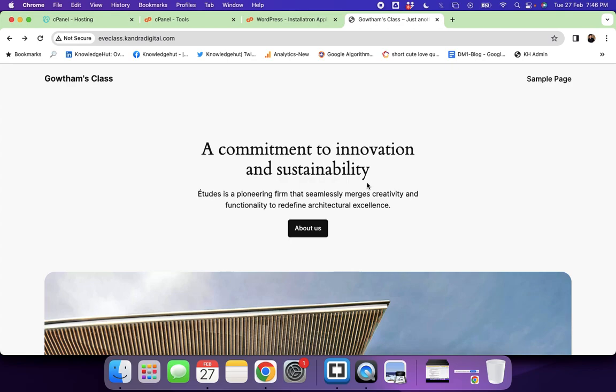I don't know how to edit the page. Can you click service? No, nothing. They have just given you the navigation to show you how the navigation looks. But you can add your pages to the navigation. We will see that as well. Okay.